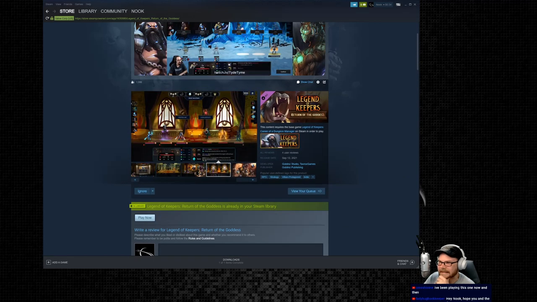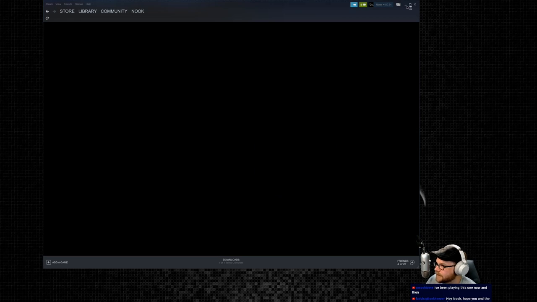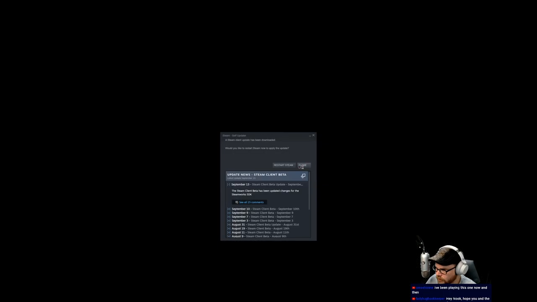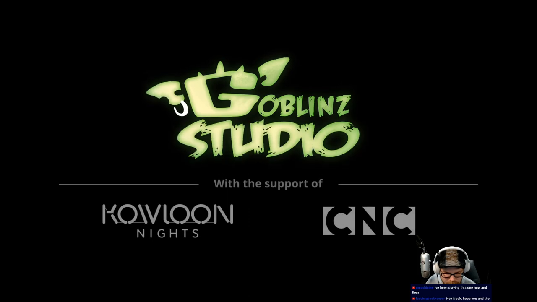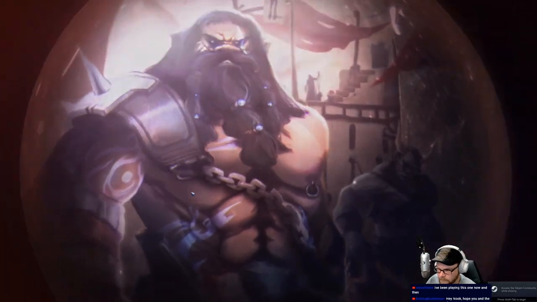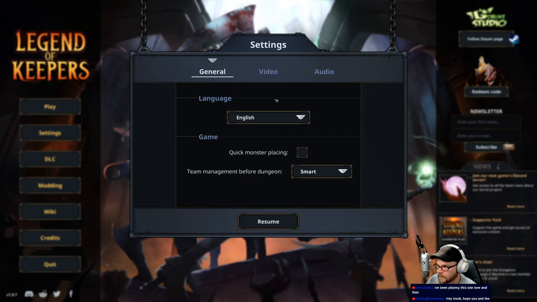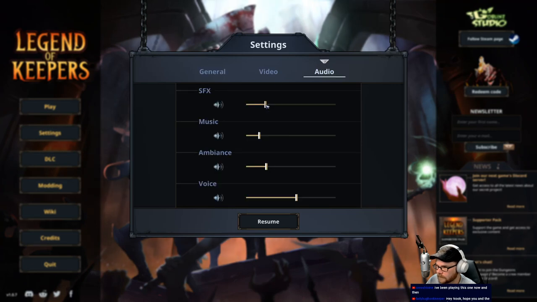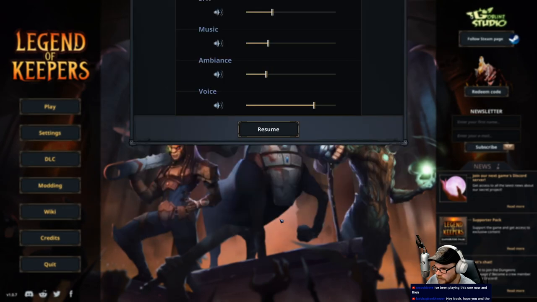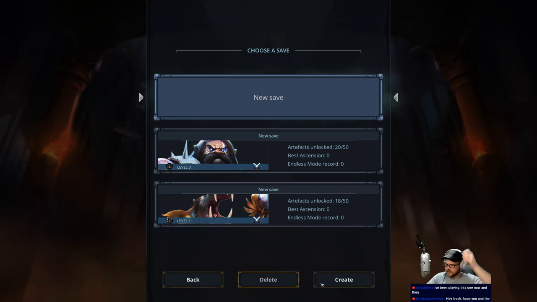So, let's begin this one, and I'll get my stream set up here in a second, so it looks right. Actually, it should be good. Are you a slave master in search of something new? Are we good? Turn it up just a little bit. Okay, that should be a little better. All right, so let's try the new stuff. We'll try a new save here.